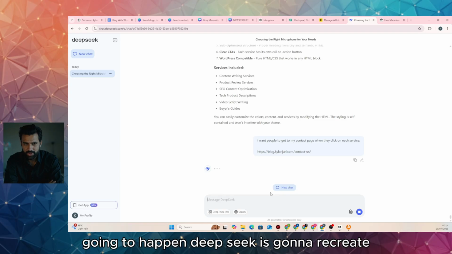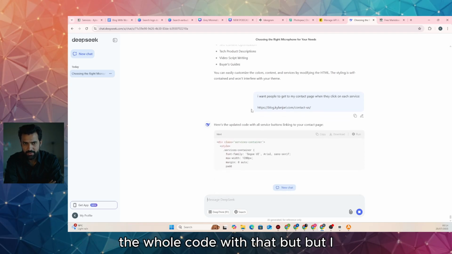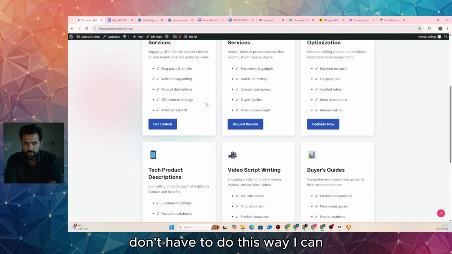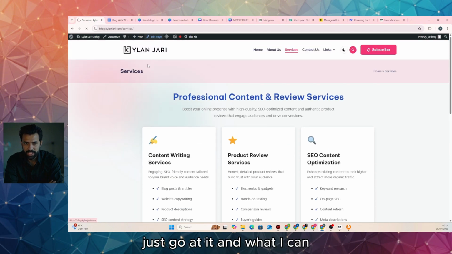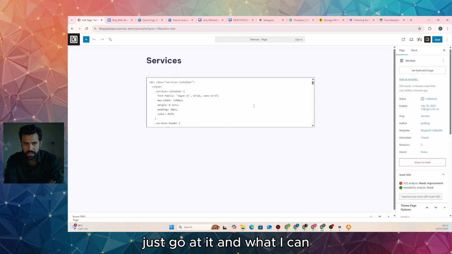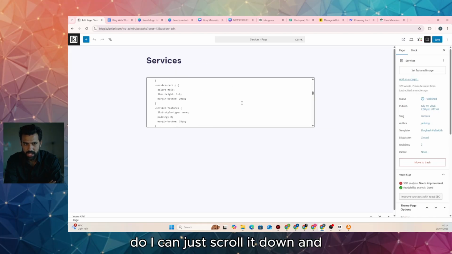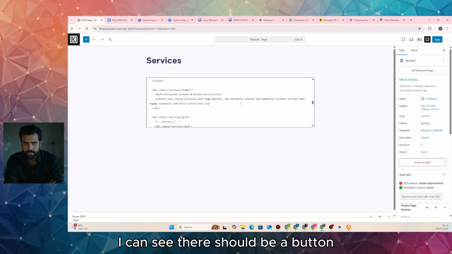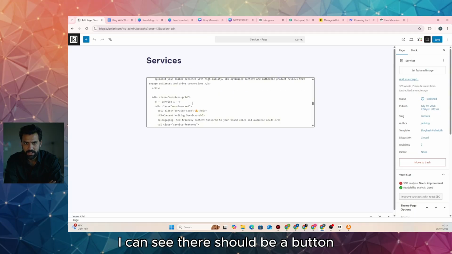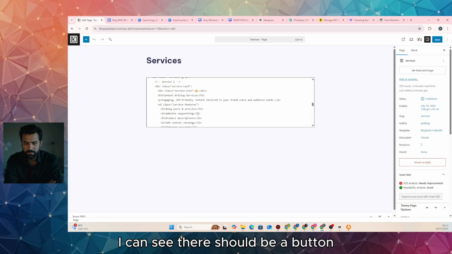So now what's gonna happen, DeepSeek is gonna recreate the whole code with that, but I don't have to do it this way. I can just scroll it down, and I can see there should be a button.